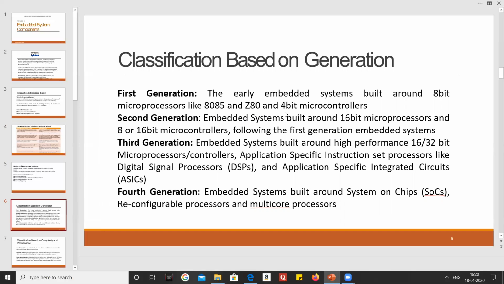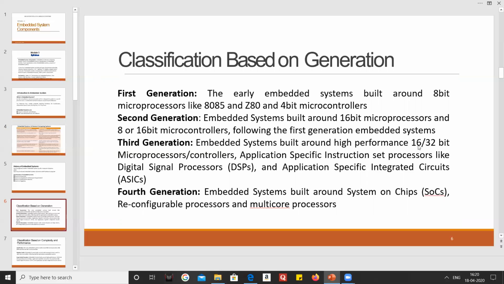Now let's go to the second generation computer. So things evolved. In the second generation computer, the microcontrollers had 8 or 16 bits, which means the data bits were either 8 or 16 bits. Now let's go to the third generation computers. In the third generation computers, you're seeing it is increasing. The data lines are 16 to 32-bit.